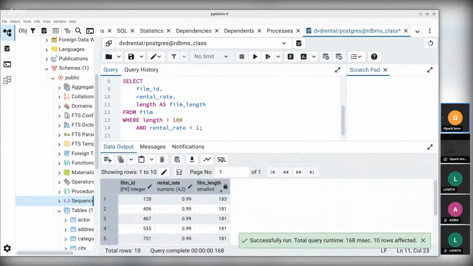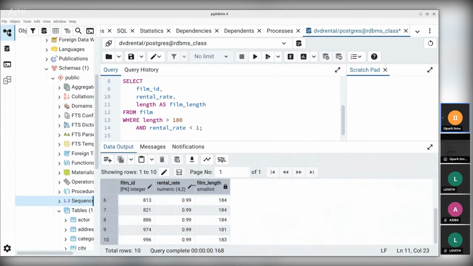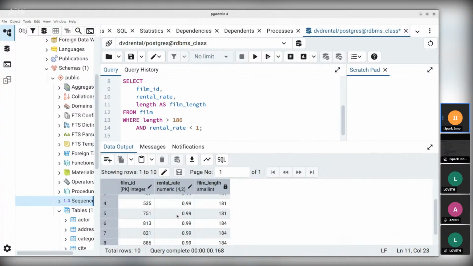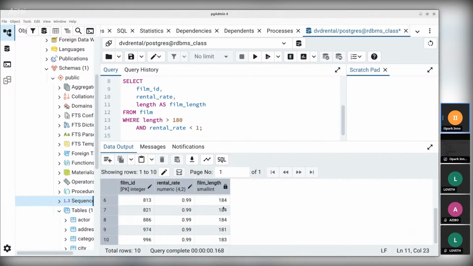Okay. So less than one, yes, all of this is less than one. Greater than 180, all of these are greater than 180. So you said you want to see when the rental rate comes first before the length.